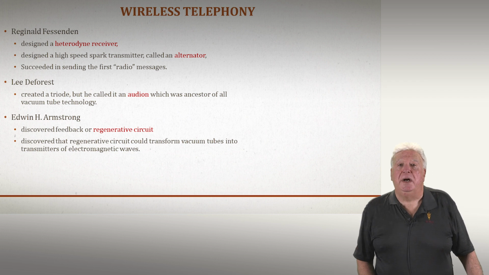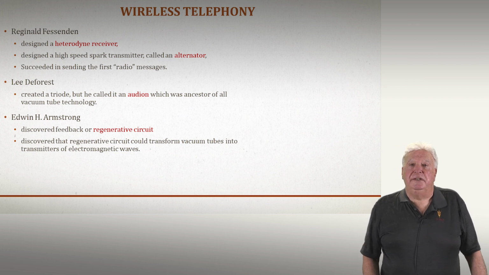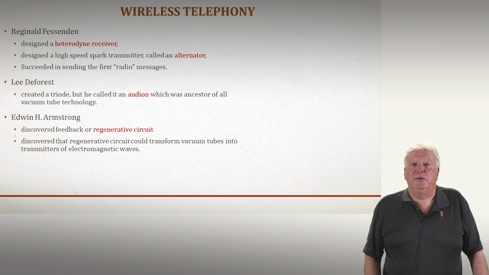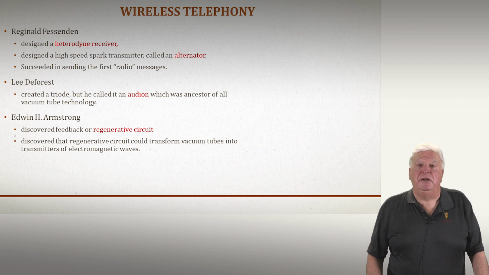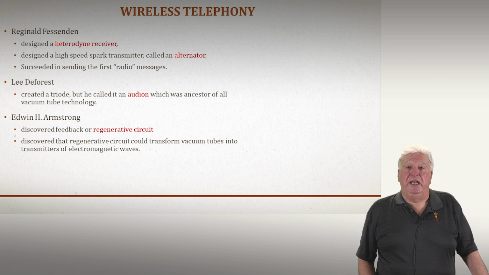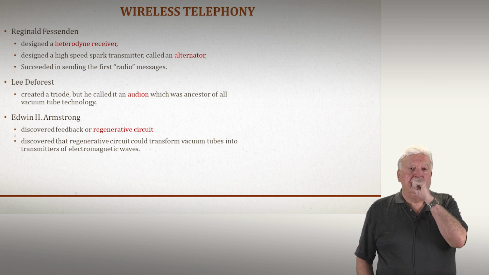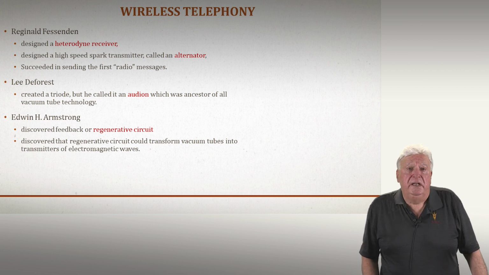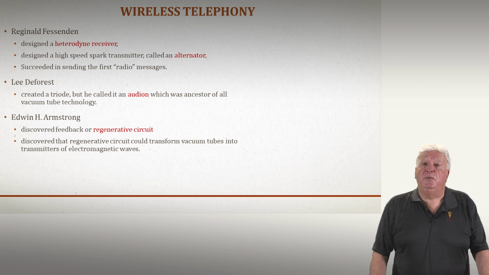In 1901, Reginald Fessenden designed a new kind of receiver, a heterodyne receiver, which could convert high-frequency waves produced by the spark gap transmitters into low-frequency waves, the kind that make diaphragms resonate in telephones. Fessenden took out a patent and went into business for himself and several investors as the National Electric Company.